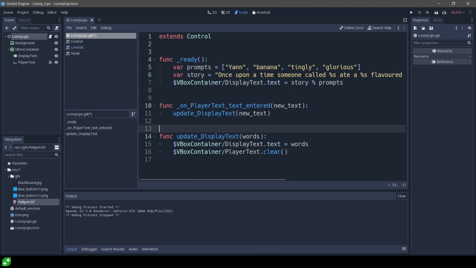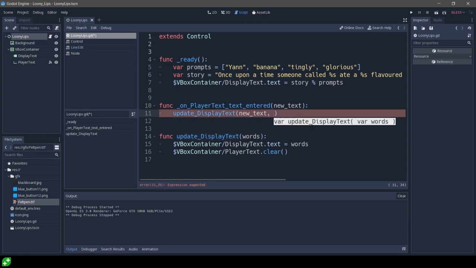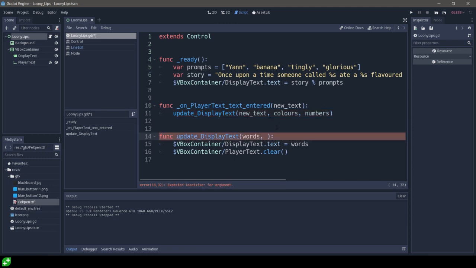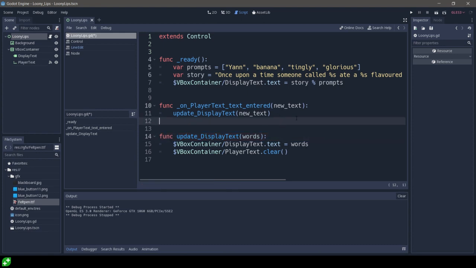Let me demonstrate that again. Here, I'm calling a function with an argument. I can call in several arguments. So I could call this one colors. I could call this one numbers, etc. I don't have those defined, but I could call them, right? And then over here, it doesn't matter what I've called them in that function because these are being created from scratch. All that matters is what is the value of this variable. What is it actually called? So I can call this one new text and I can call it words here. What matters is the position that they're in, not what I've called them previously.